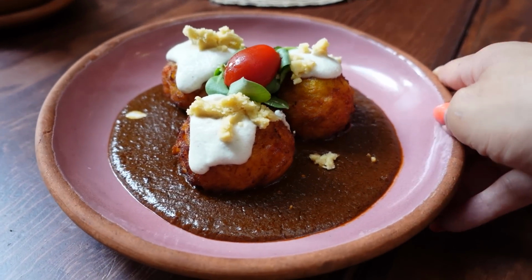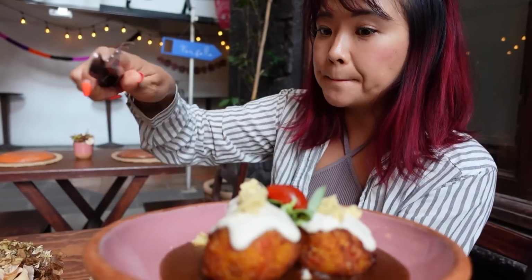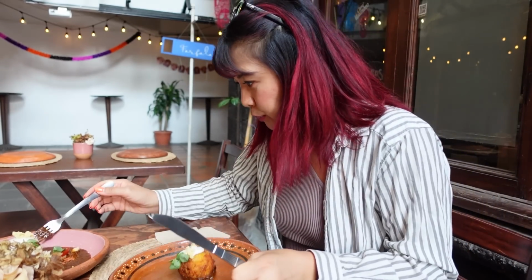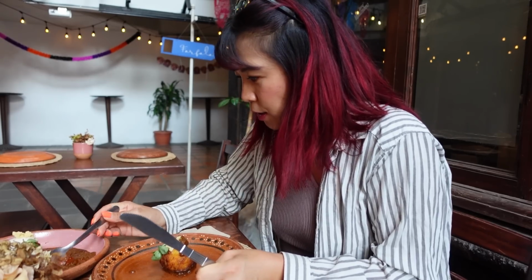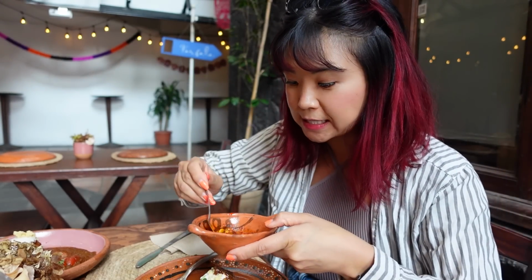They're made of plantain. Ooh, wow, this looks so pretty. Here's some spicy salsa. Fried plantain with some mole. Okay, I gotta get some of this mole business. Yes. Oh, no, yeah. Okay, I don't know how spicy this chili is, but we're gonna take a little bit. Well, there's some peanuts in here.